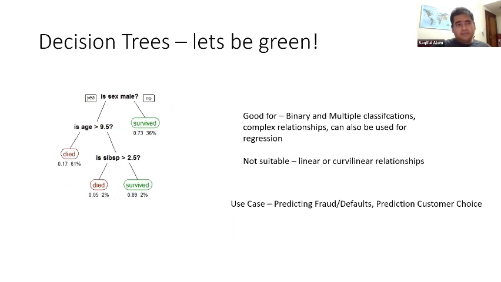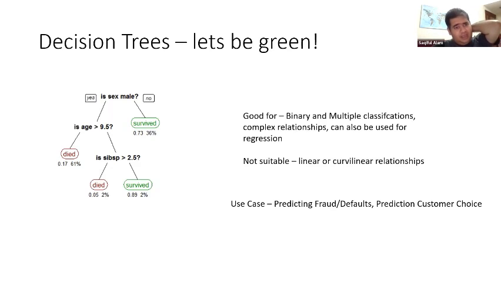The next part is decision trees. The example on the left-hand side is the most common example of the usage of decision trees. This is actually the decision tree of the Titanic, trying to predict who survived on the Titanic. It's a very simplified version. There is a much larger version of it. You can search for the Titanic decision tree.